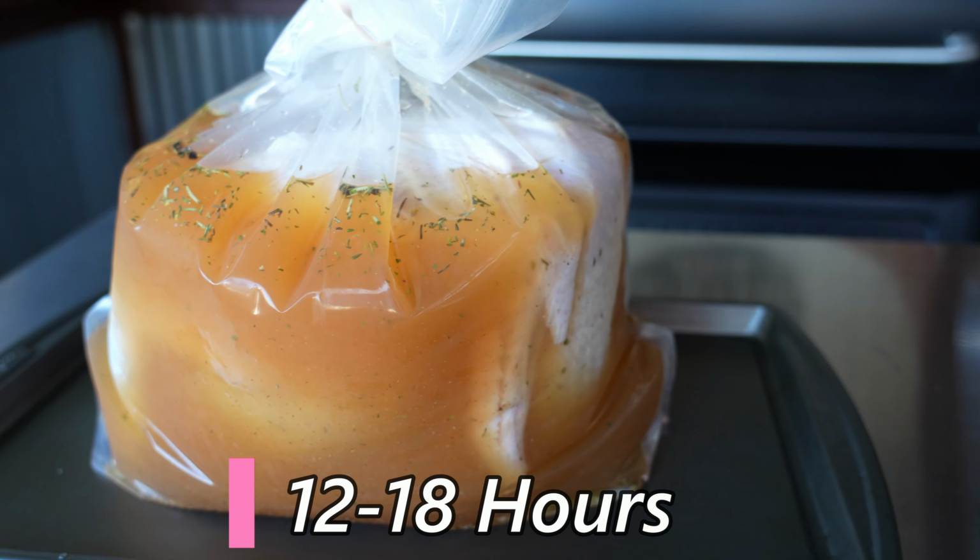We are about an hour and a half in, and we are reading about 125 internal on the breast. One of the most important steps is also one of the most overlooked steps for a juicy bird, and of course, I am talking about rotating the pan. If you don't rotate the pan, I don't care what oven, I don't care what pit you cook in, you are going to get some uneven cooking. Let's go in together. I'll point out what I'm talking about. Let's rotate it, and then I'll bring you back in a bit.